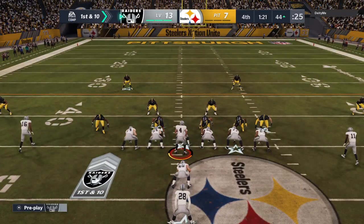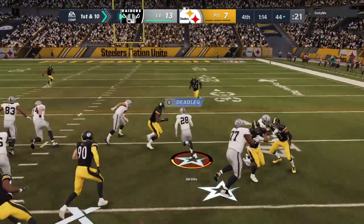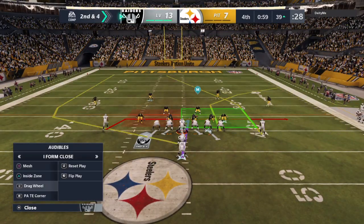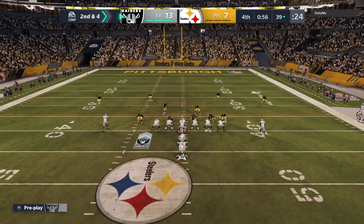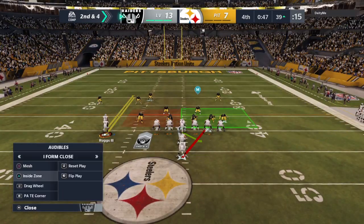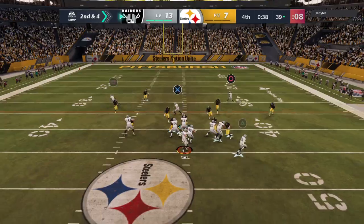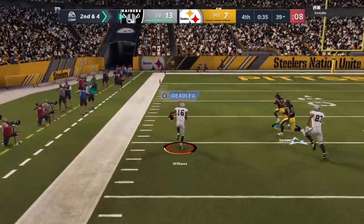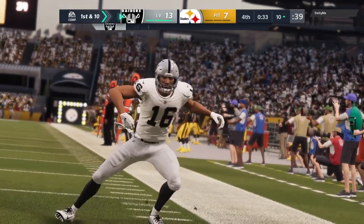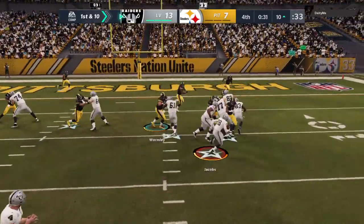Not totally home free yet, but it's looking good as they come up first and ten. They'll try and run some clock here as they keep it on the ground — they'll get a nice chunk there on the first down run, and it's second and four. Carr going to look to throw — got his man, it's Williams, and he is out of bounds right around the 10-yard line. 28 yards there on the catch and run. Absolutely ideal there — get a good-sized play, get out of bounds. You saw the coaching there — that is taught and it is emphasized: get out of bounds, understand your situation as well as just understanding the game.